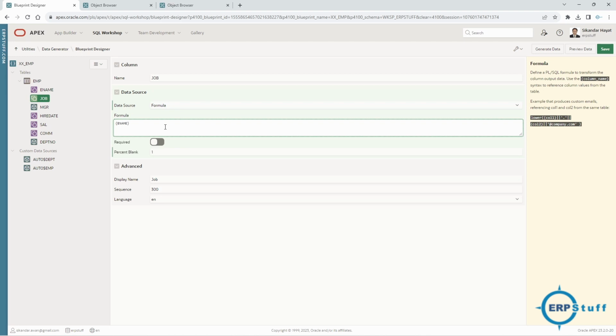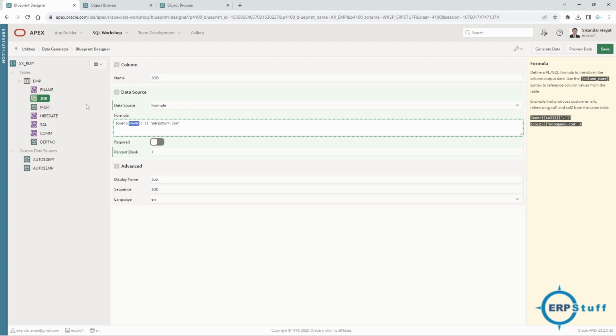You can even put lower or these functions as well, up to you. Lower, and then you can concatenate, right? This, so at the rate erpstuff.com. For example, if you have first name, last name, you can concatenate as well. So it is formula driven.